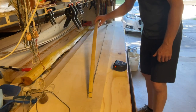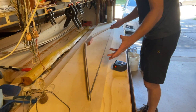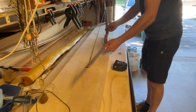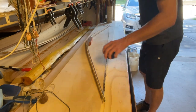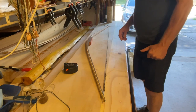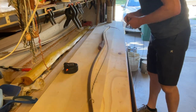Every indication here is that we are on track for our weight. We are on track for tiller. We are on track for alignment. And everything seems to be going really pretty well. So from here, guys, we're going to let it rest in its relaxed state and go from there. And then we can get a look at its shape.